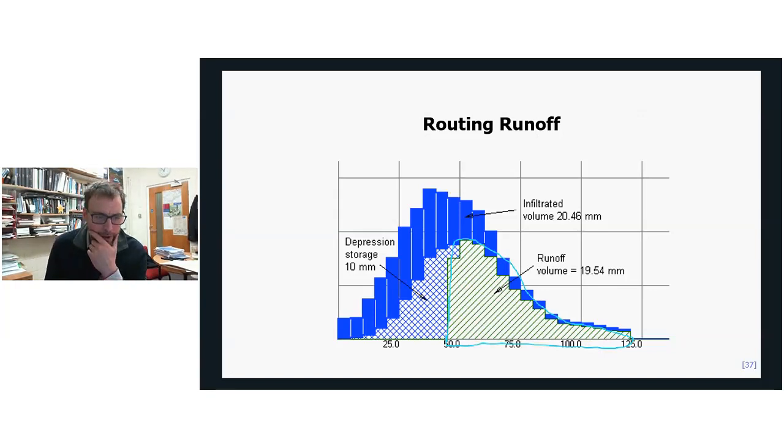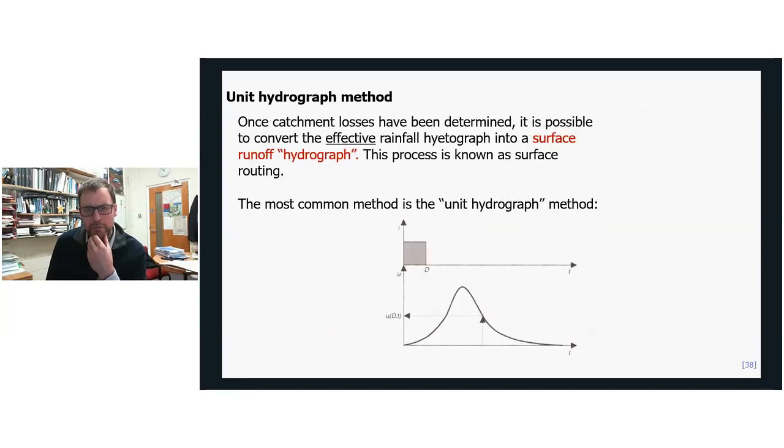So what we expect to happen, if that blue profile is indeed the profile we end up with, is by the time it gets to the entrance to the network, we would expect the peak to be lower and for the profile to be a bit longer. Okay. So there's lots of different ways of doing these calculations, and I'm not going to look at the calculations at all. But what I'm going to talk you through is probably the traditional way of doing this, and this is called the unit hydrograph method.